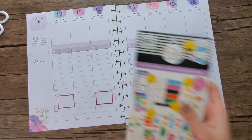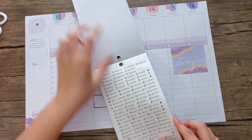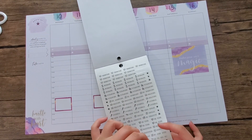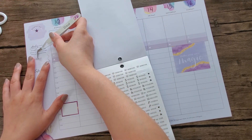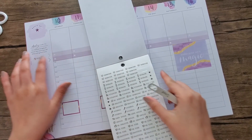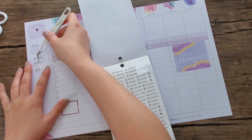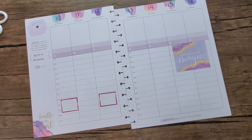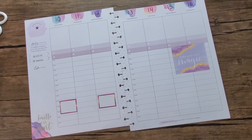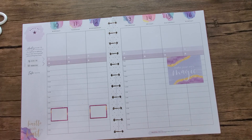Now I'm going to go in all the feels and put in my little daily habits. Let's tidy up. And exercise. I guess that's it. But things will be added to it throughout the week. I know this is probably not what you had in mind, and it's not really what I had in mind either, but it's a super easy week for me.